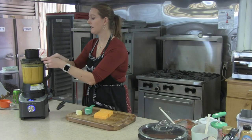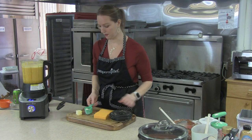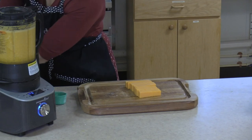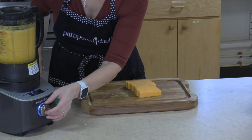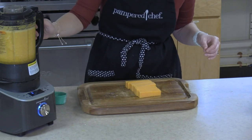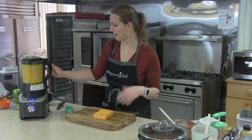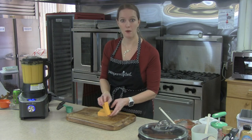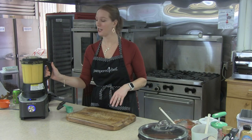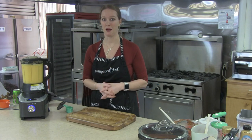Our soup is almost ready — we just need to add a couple more ingredients. First, we need to thicken up our soup with a little bit of butter and some flour. We're going to go ahead, put the lid on, hit custom blend, and just mix that in. That butter is going to melt real quickly since we have nice hot soup. Now we're going to add cheese. We're going to get ready to pour this into a bowl and check on our meatballs. But remember, we've got one more thing to go on top of this soup — some homemade popcorn. Let me show you how that's going to work.